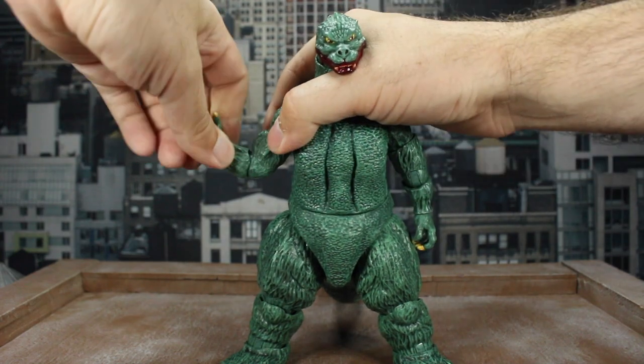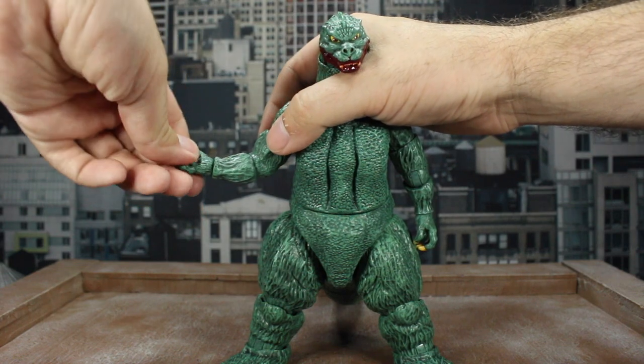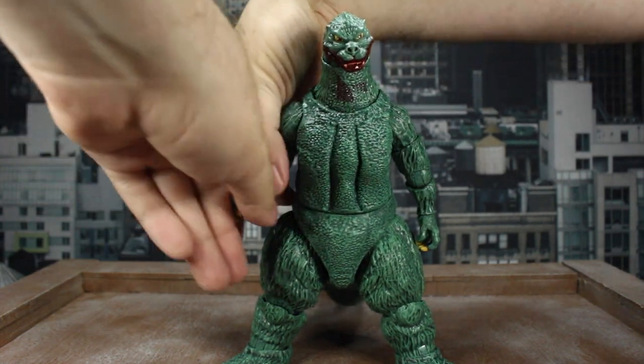However, the sculpt gets in the way of the twist, so you can't do the full 90 if you want to twist it around still. And of course, you have the hinge at the wrist. It goes forward and back, spins all the way around as well.